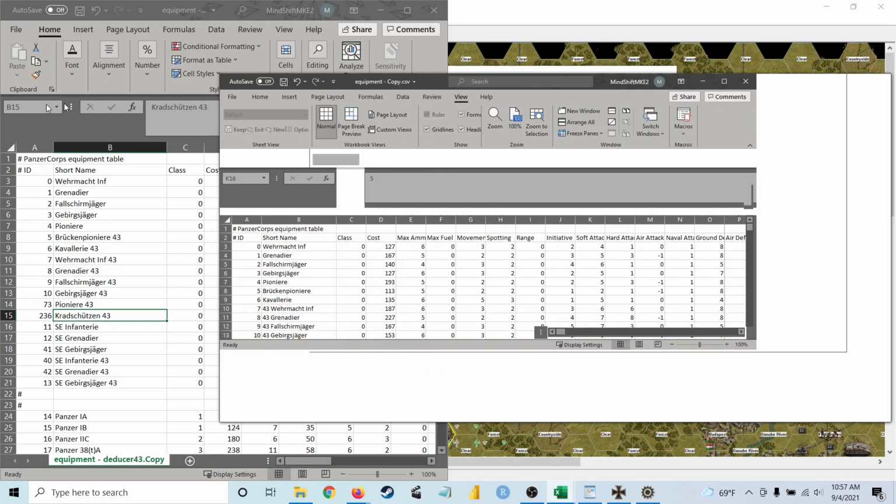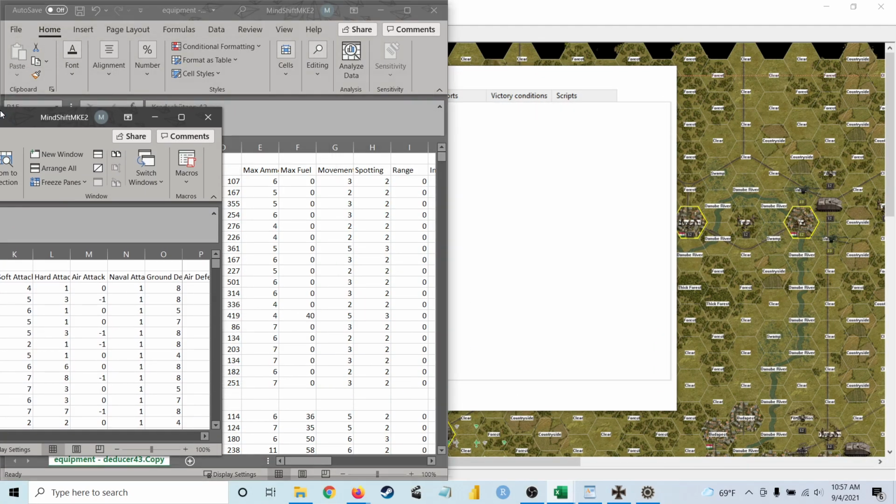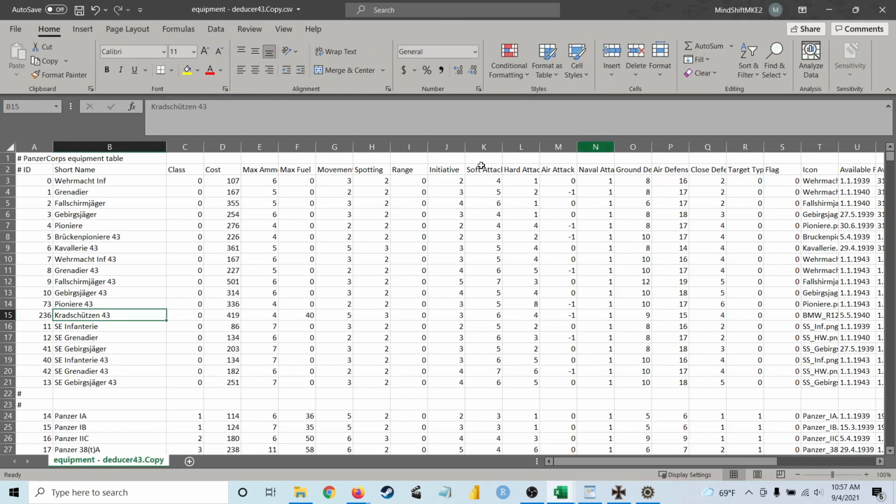I think the easiest path is to just make individual changes. This is Deductor's changes, but you could just change individual elements. I don't think his changes work with the latest edition of Panzer Corps. He's made units too expensive, but I think we should change the value of units. We should change some of these stats.